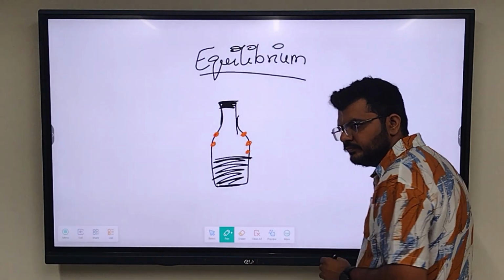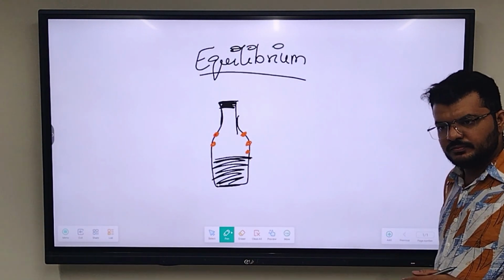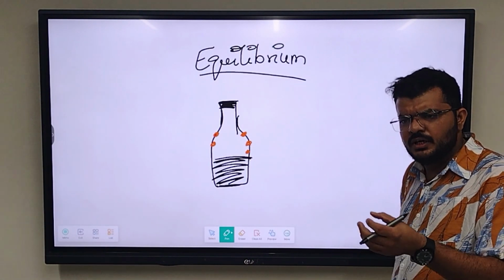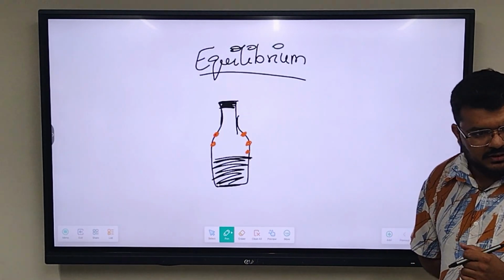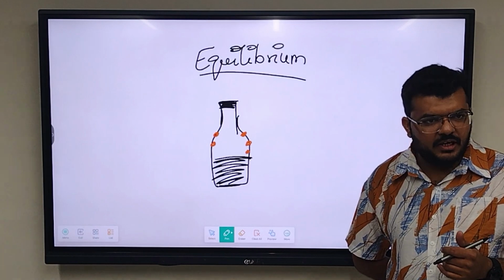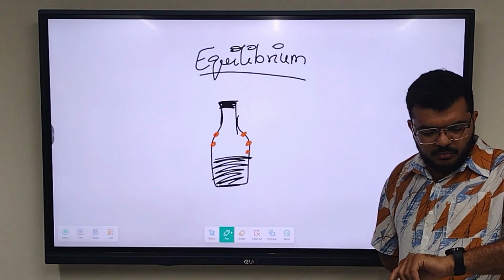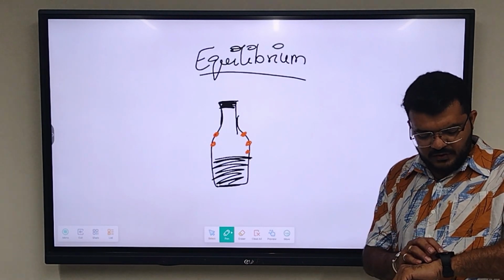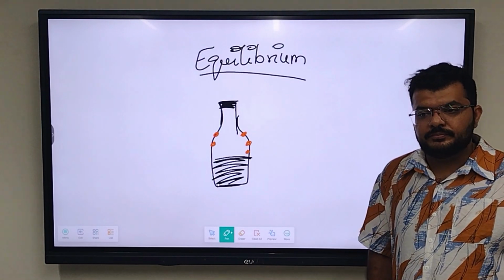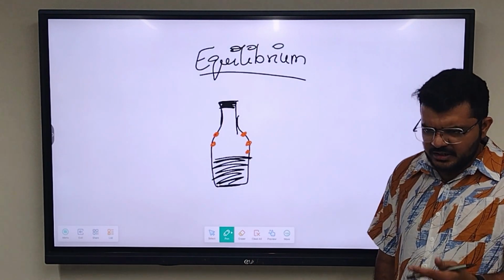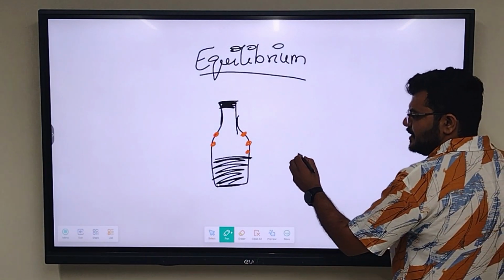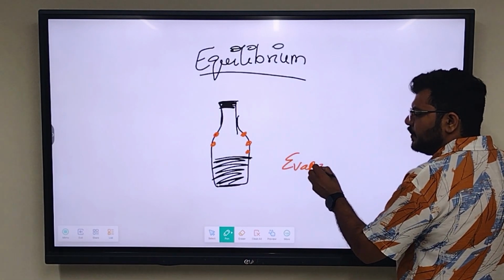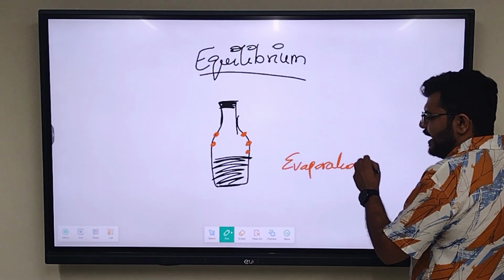Not foggy, but there will be droplets of water on the surface. Does everyone agree? This happens, right? If you have ever forgotten a bottle for a few days, you will observe that it has some kind of white layer on it. What is happening? Can I say that evaporation is taking place at the starting?